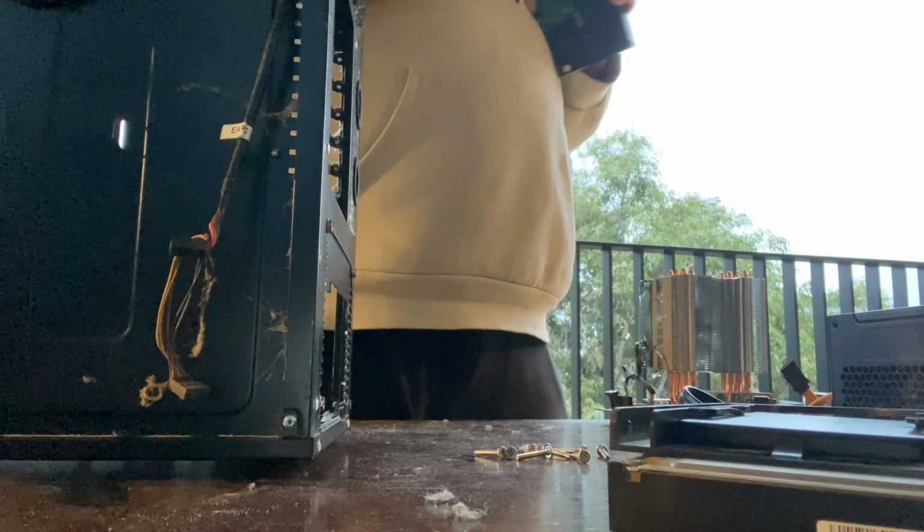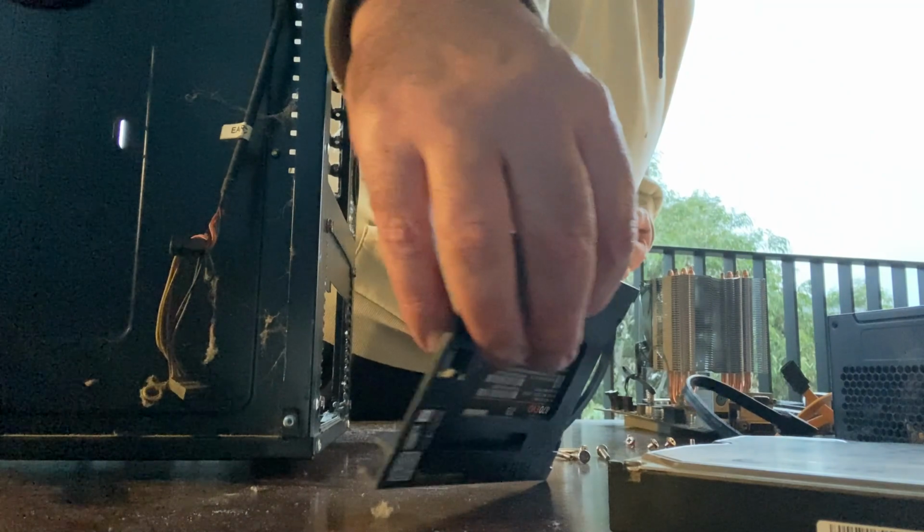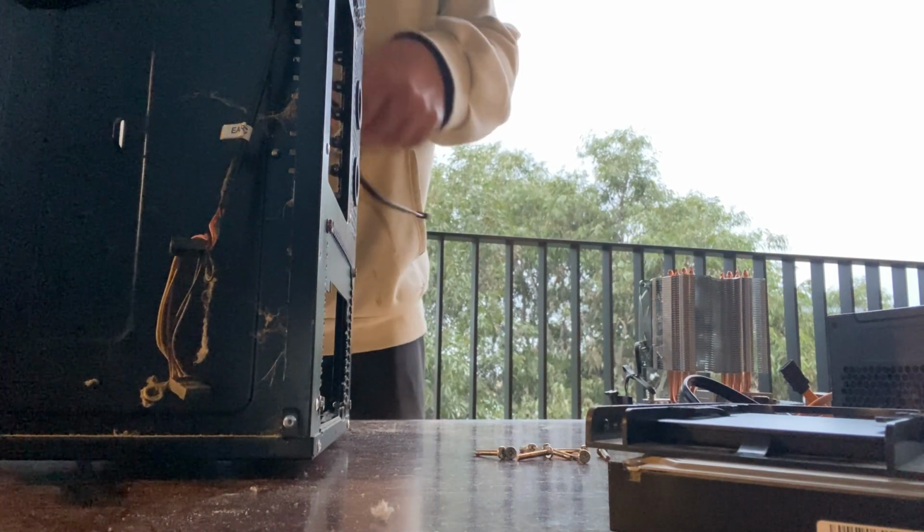These are the original 1 terabyte drives that came with the case from my old roommate who gave me the computer for it. He just gave it to me, didn't want it. So that's that one. And that's that one, yeah. So I think that's the storage and that's the backup. Yeah, that's all the cables. These ones come with the case on it. So that's that. Oh, just got to get that one.